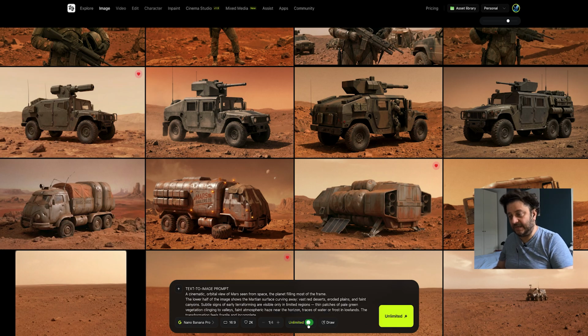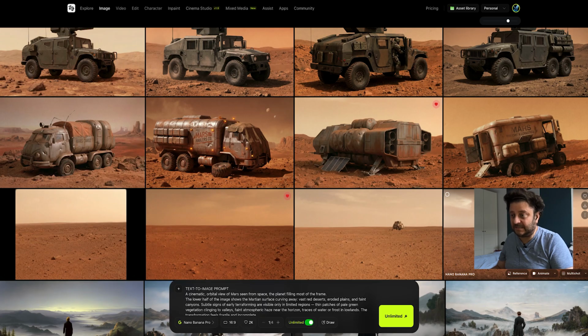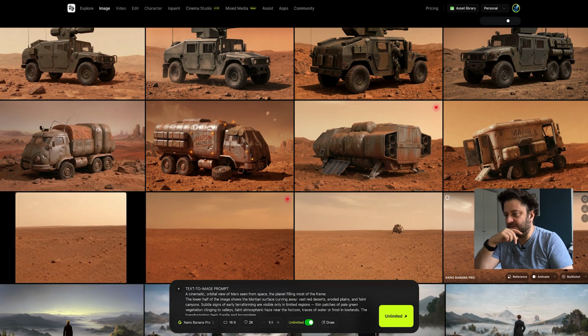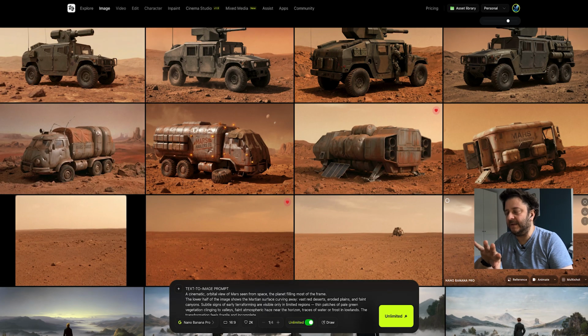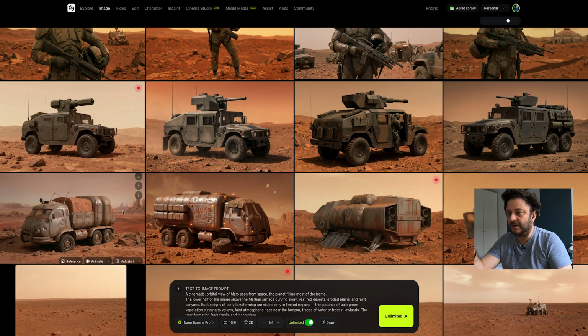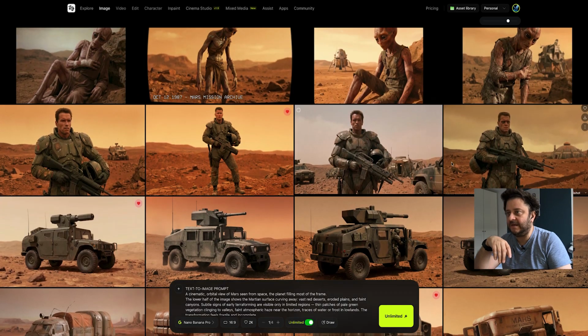But if you click on unlimited and then you click 4 times, then you have your 4 images as part of your unlimited plan. I wanted to go fast for this one because I've spent in the past a full day on one single shot, and I didn't want to do that again for this particular project. So I allowed myself 4 generations and then chose my favorite one. Like here for the landscape, I put my little heart here. For the shuttle, I didn't want the truck, so I used the only one that was actually a shuttle. Same thing for the Humvee, I chose the Humvee there.